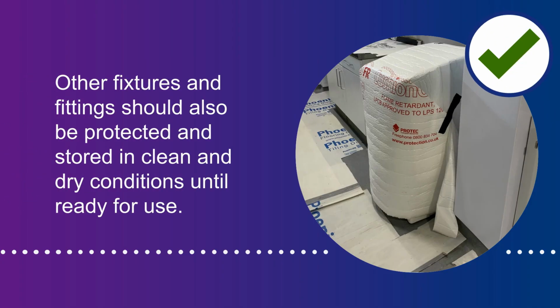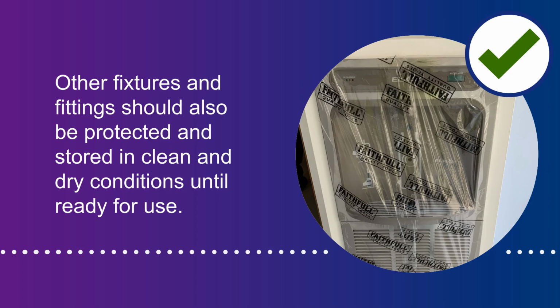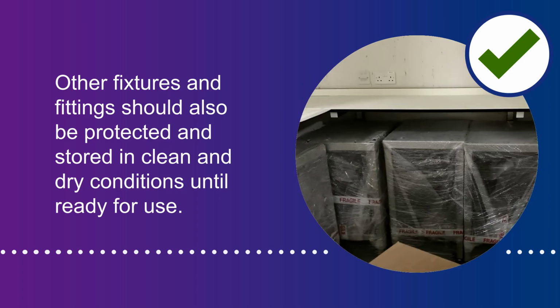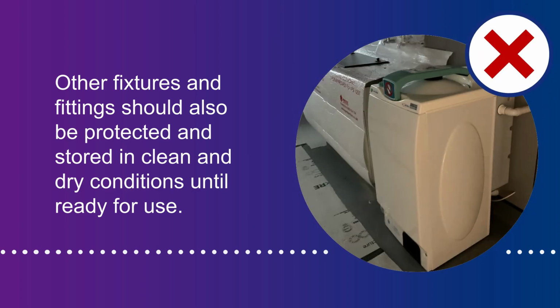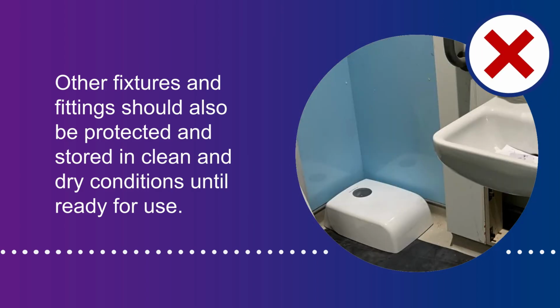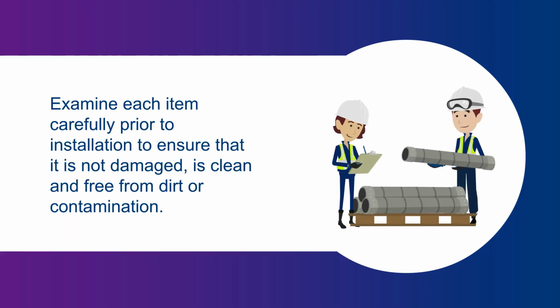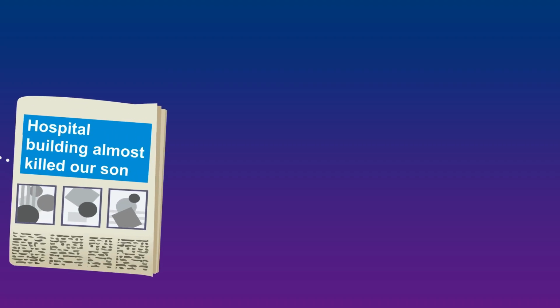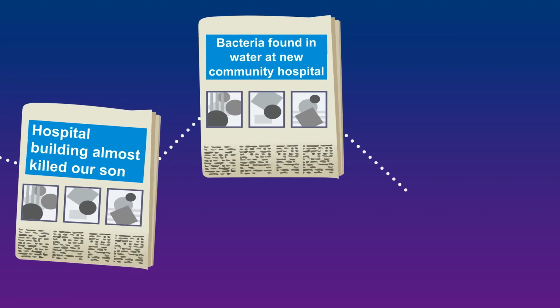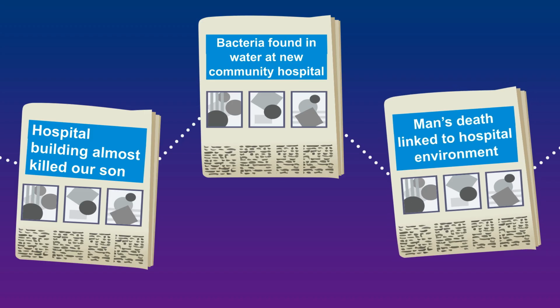Other fixtures and fittings should also be protected and stored in clean and dry conditions until ready for use. Damage to the structure of fixtures can make effective cleaning difficult once the items are in use. Prior to installation, the installer should examine each item carefully to ensure that it is not damaged, is clean, and free from dirt or contamination. In healthcare settings, any harmful germ that grows in the environment, water, or ventilation systems can be a serious risk to the building and the people inside.